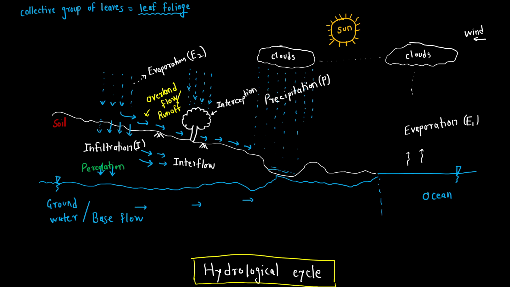In this diagram you can see that when the infiltration rate is less than the intensity or rate of rainfall, the water does not infiltrate into the ground and starts flowing on the surface of the earth, on the soil. This water flowing on the soil is called runoff or overland flow. Okay, so with this we have seen all the definitions. The remaining things will start from the next lecture.